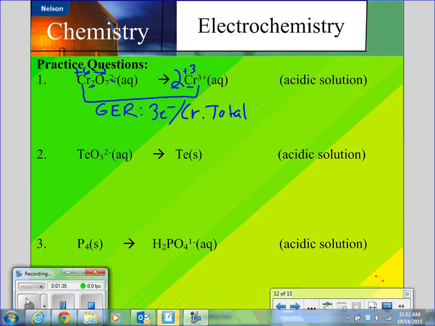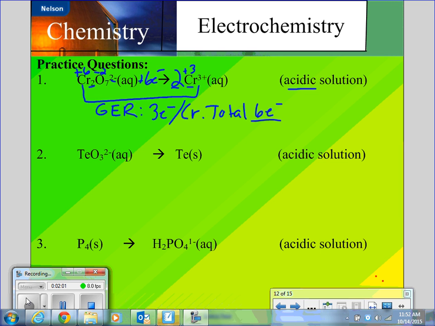So we've got a total of 6 electrons. Gain electron reduction, we need to add the electrons to the reactant side. So we'll have +6 electrons. Okay, we're done. Step 4. So if we balance the electrons, which in this case is just a half reaction, we just add them to the correct side. Step 5, balance the charge by adding H+ or hydroxide.